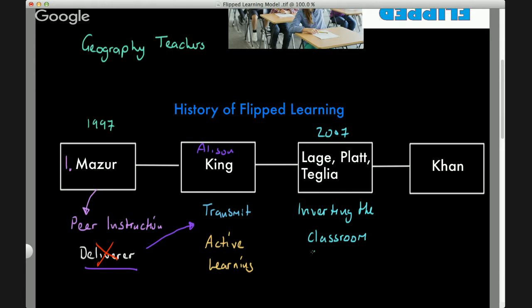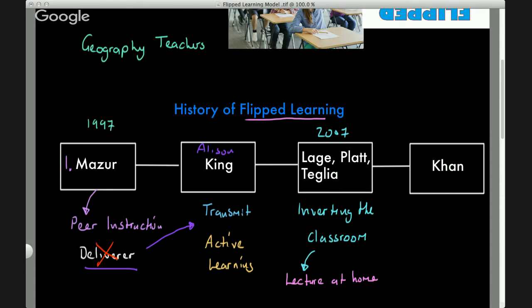And they specifically talked about the idea of the lecture at home. So now we can start to see where the influences are of what the role of video, for example, and recording of slides and of presentations has become very prominent and linked closely within the global notion of flipped learning. So Large, Platt and Tellier advocated and practiced the idea of lectures at home through things like video tutorials, with the development and growth of the internet made that possible. And that's where we get the idea of the video.